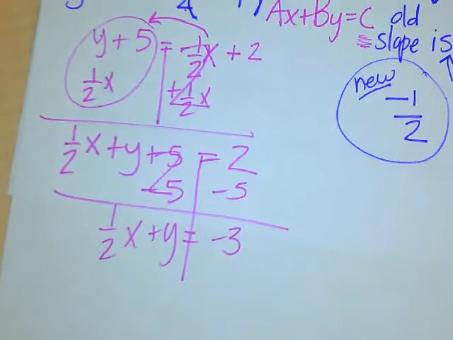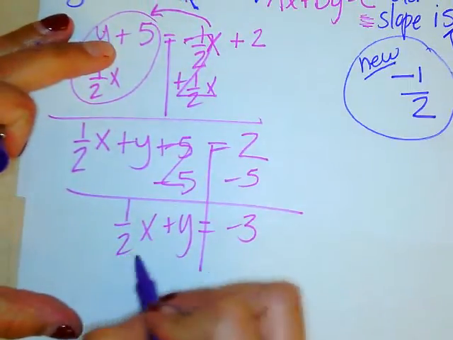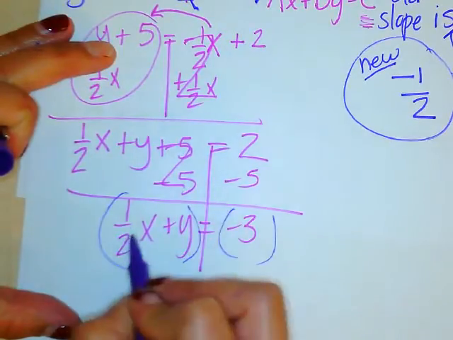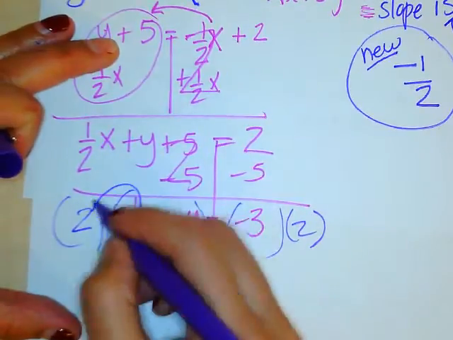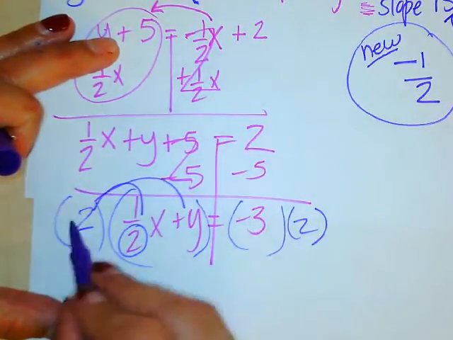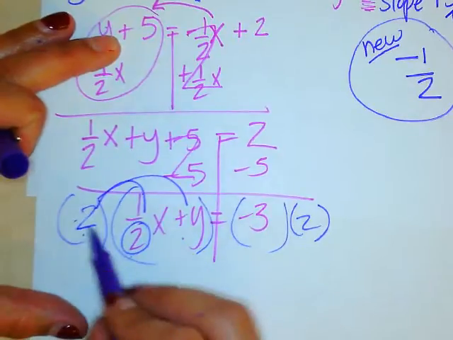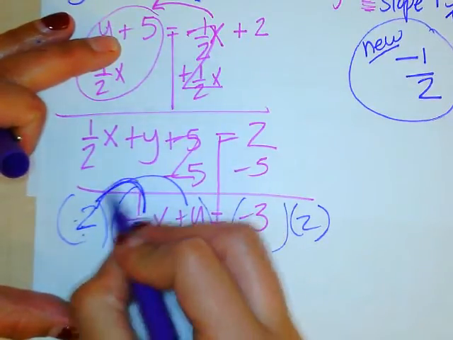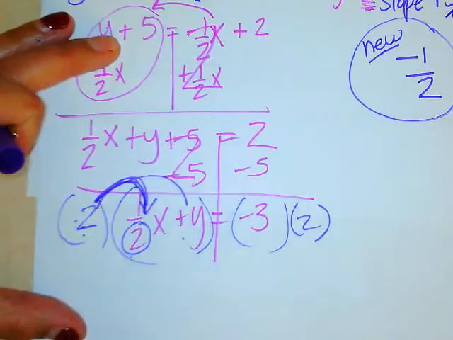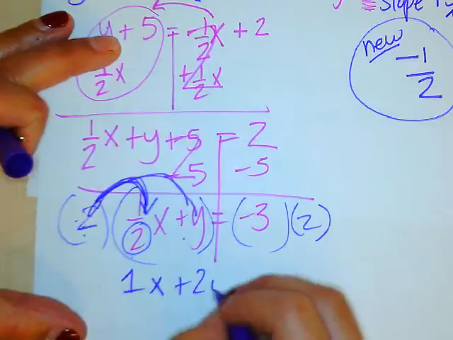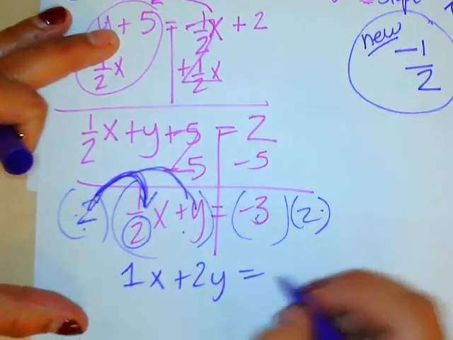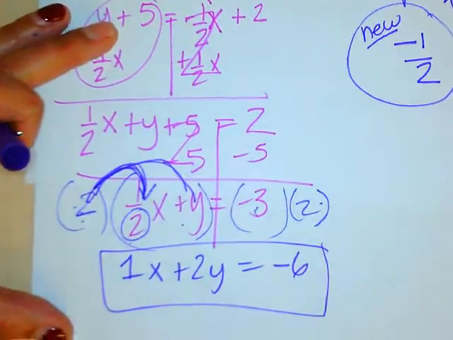Okay, now here I would be done, except that whenever you do standard form, you cannot have fractions. So I have to get rid of this fraction. So to get rid of it, I look at the denominator, that's 2. So I'm going to multiply by that denominator to get rid of it. And I'm going to distribute that 2 to everything. So 2 times 1/2, and if you can't do that, or if you forget, because that's one error I see a lot, put it in the calculator. 2 times 1/2. Get 1x, and then 2 times y gives me 2y, and negative 3 times 2 gives me negative 6. And that would be the answer to that question.